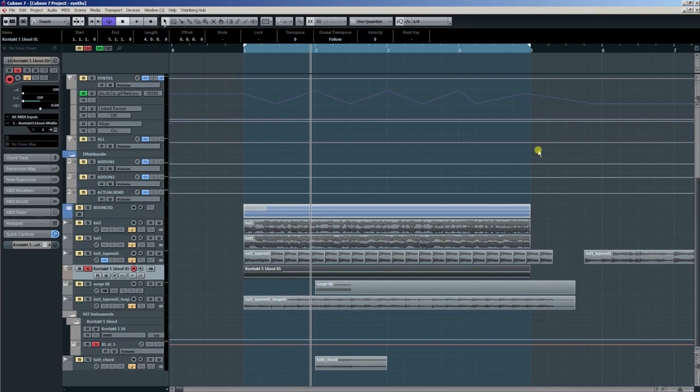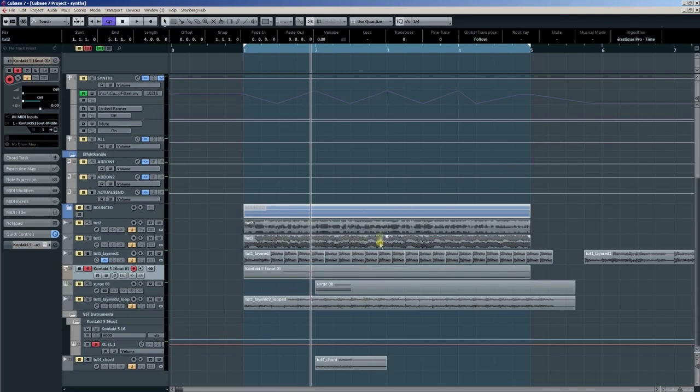Just try to learn your synths or learn your samplers, learn your instruments, so you know what they're capable of doing, and then just spend a lot of time with the synth or the sampler. And I bet you guys you will come up with your own strategy to make sounds within a few weeks or months. It's all about spending time with the instrument and learning the instrument.